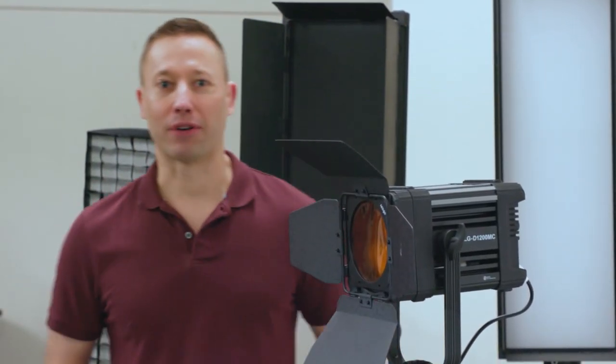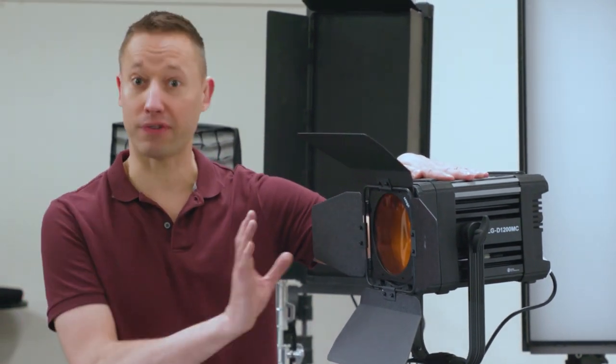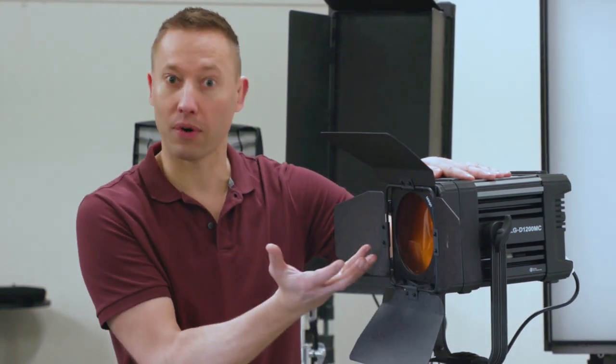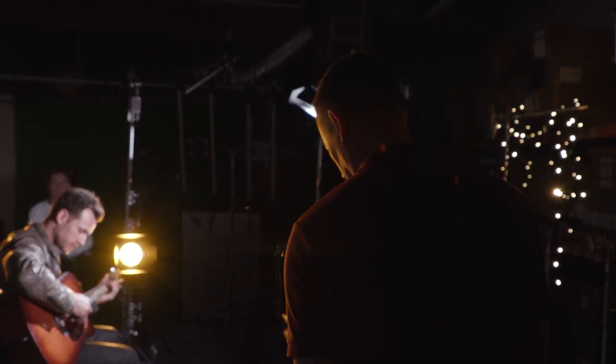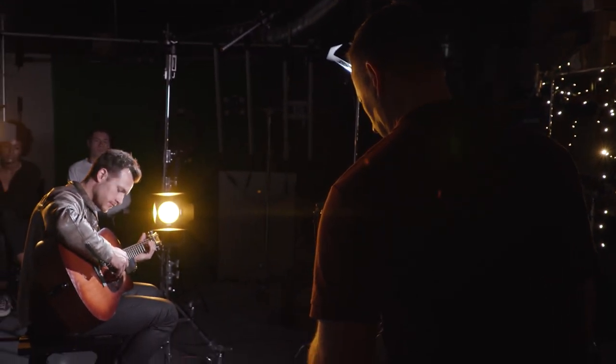To add a couple artistic flourishes to the shot, I've got a couple of these LEDGO D1200 MC Fresnels, and I have an orange gel in front of them to give us a little bit of a warmer light. And both of these fixtures are set up on both the left and the right sides of the frame, pointed directly at the camera.